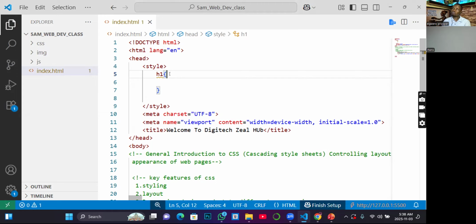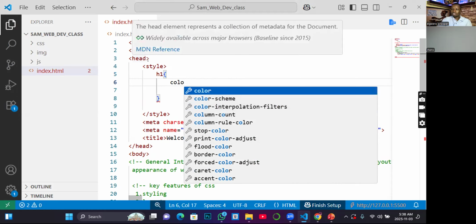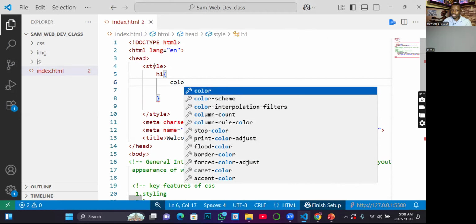For example, I want to color a write-up. I need to know which CSS property does that. So I'll say, okay, color. I'll type color. As soon as you type color, just like when you were typing those tags, suggestions come out. All these suggestions are coming out because you activated this style tag.